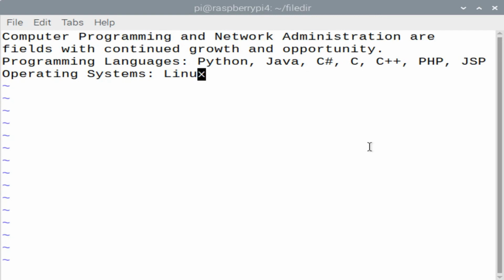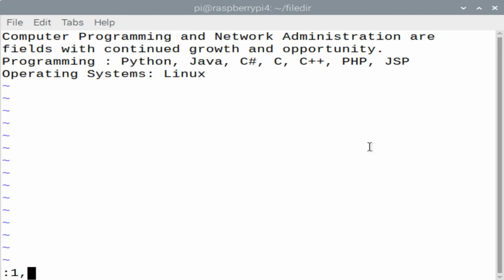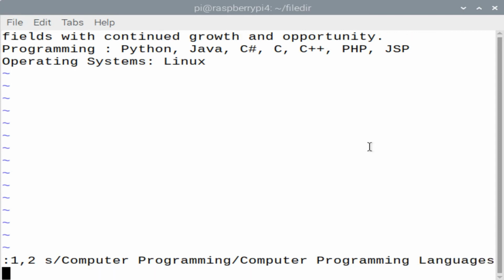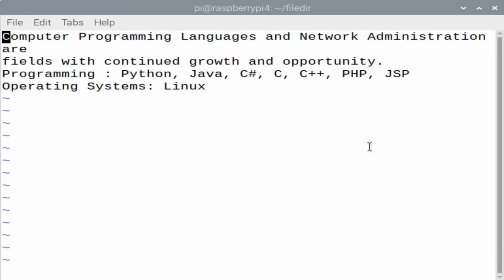Let's say I wanted to substitute in lines 1 to 2. I'll enter escape :1,2 s/computer programming/, I want to substitute computer programming languages for computer programming. And hit the enter key. Enter : again.